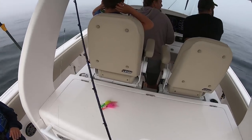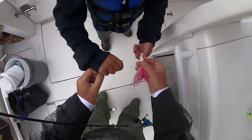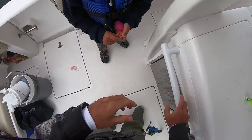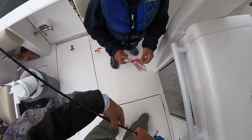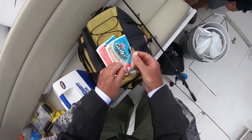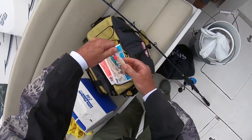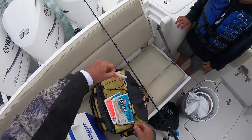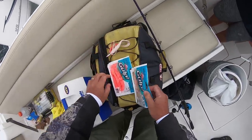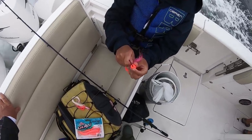So the cool thing is, this is Ryder, and he wants to do everything. He wants to learn everything. He wants to put the bucktail on the leader. He wants to put the Gulp on the hooks, and he wants to fillet the fish. 10 years old, you know, what can you say? Let's put this on the top and use quite a big piece of Gulp. Oh yeah, that's the whole thing. And then you want these to put on, see how nice and straight that is? If I put it on the wrong way, it might be scrunched up or something, but that is pretty much perfect. Oh, that's good. This way, right? Yep, right in the middle.